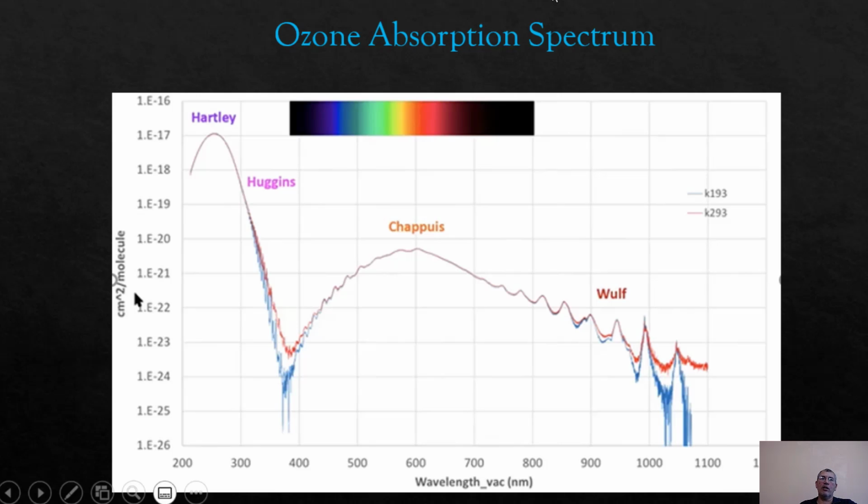So this chart represents the absorption spectrum of the ozone. Luckily the ozone takes all the unhealthy ultraviolet that can burn our skin, and takes it out. This is how much absorption per centimeter squared on each molecule. So until maybe here, all this ultraviolet is being taken and not let go through the ozone. So that's good for us.